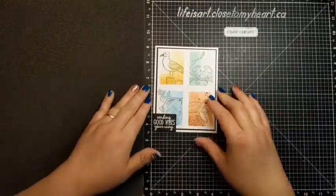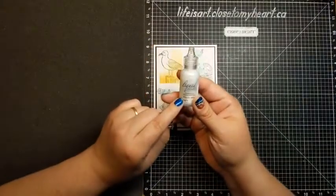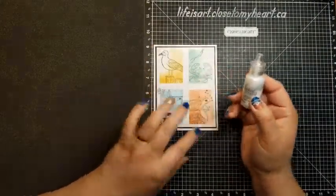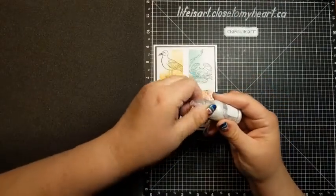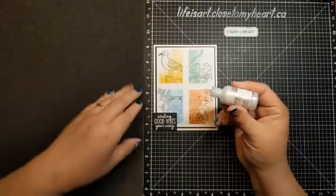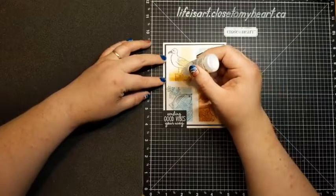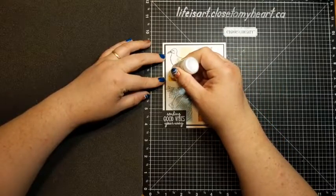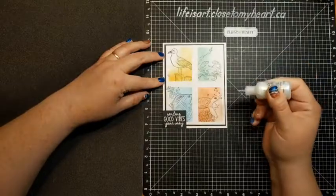And then we can add a little bit of bling to it. And I decided for today that I would use my white opal liquid pearls for this because we're under the sea. You know, we've got lots of underwater things happening and that's where you find pearls, right? So let's go ahead and use the white opal pearlescent liquid pearl. And I'm going to add a little dot here. I'm going to try to vary the size of my dots.